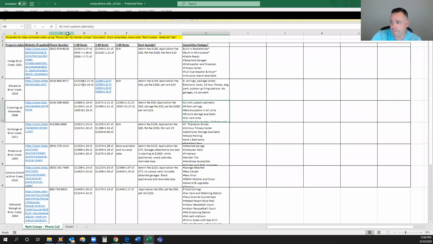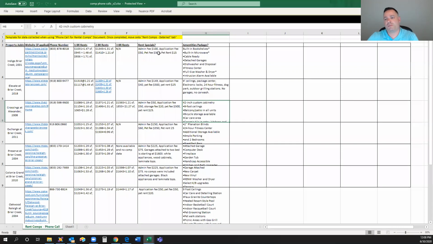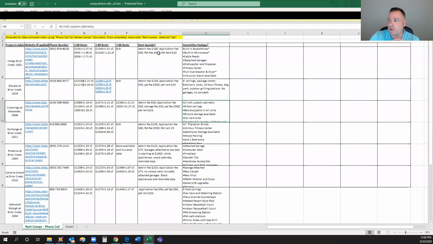But this is what we call phone call rental comps, and we just document all this stuff. Here are the phone numbers, how much the effective rents are, and the different fees they charge, to make sure they're not built into the rent that we already looked at in the rent matrix, because they could be advertising a certain rent, but it may include some of these fees right here. We want to make sure we're looking at the true rent and not fees built into it. All right, so that's step number 2.